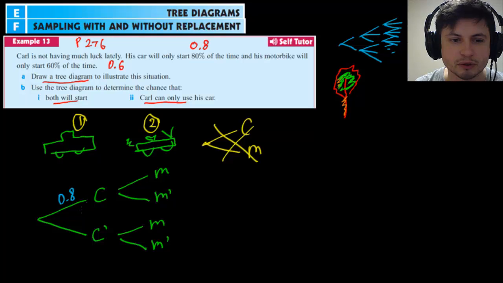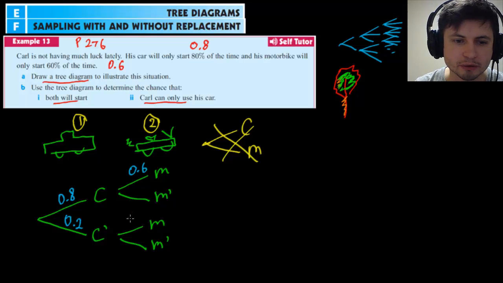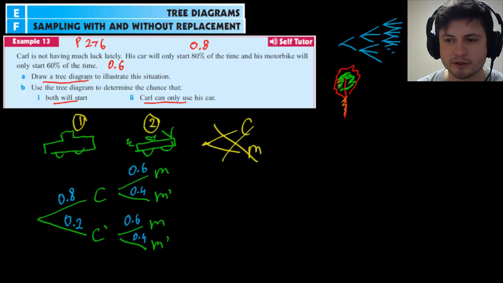This will help you remember what it is, and also will help you calculate the values later. Now, what is the chance that the car will not start? Well, it's 20%, right? 100% minus 80% is 20%, so this is 0.2. This is not given to us. We actually have to calculate this value. Then we know that he has a 60% chance that the motorcycle will start. So for motorcycle right here, we're going to put 0.6, and also for motorcycle right here, we're going to put 0.6. And for the motorcycle not starting, 0.4, because it's 40% left. Essentially, this is our basic tree for this problem.